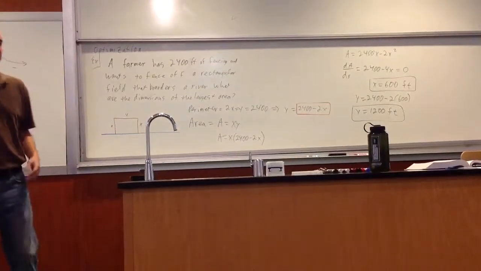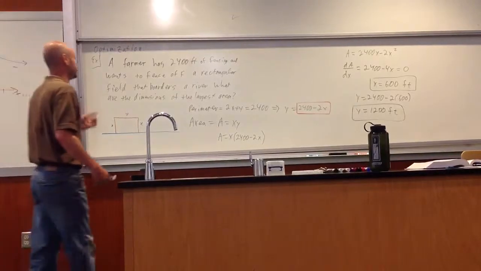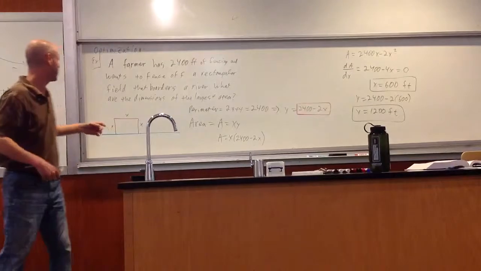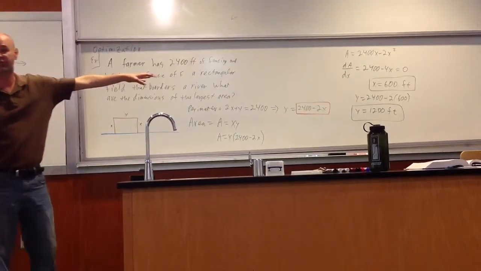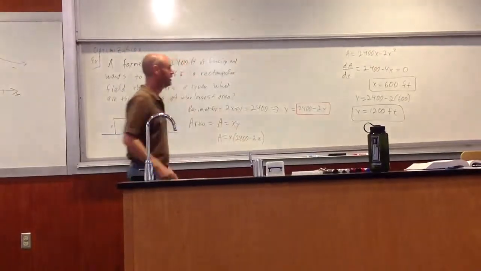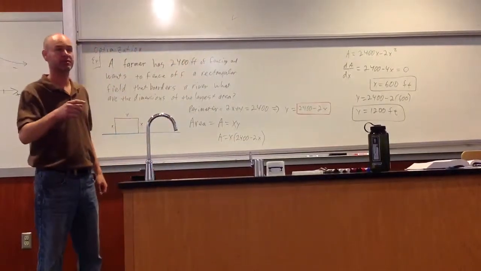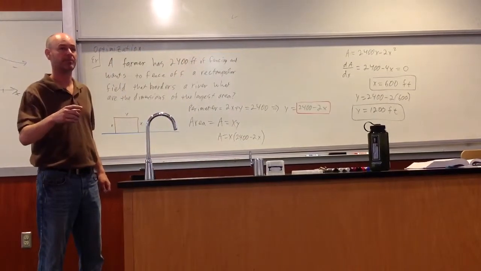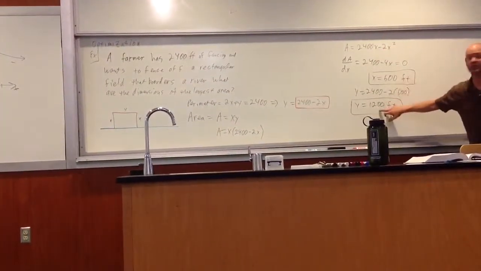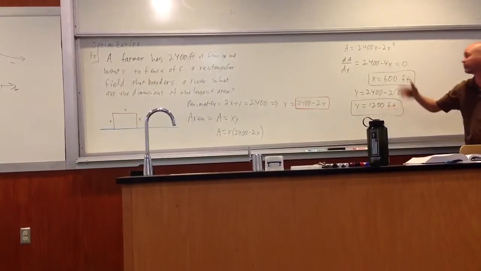Okay? Maybe he wants his livestock to be able to drink and eat, and to corral the area, whatever. Okay? So to find the largest area, there are many areas that are going to be less than this. In fact, if we pick any other dimensions that give us a perimeter of 2,400, the area will be less. And by the way, if we want to know what that area is, we just multiply these two, and we have so many square feet. But the problem wanted the dimensions.